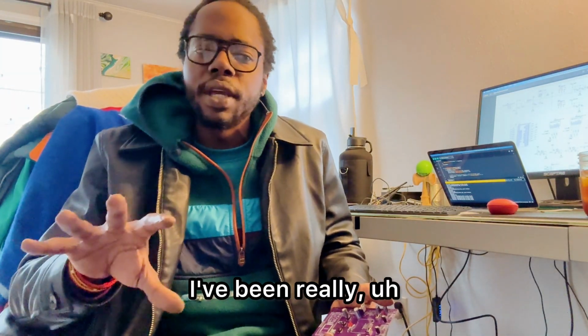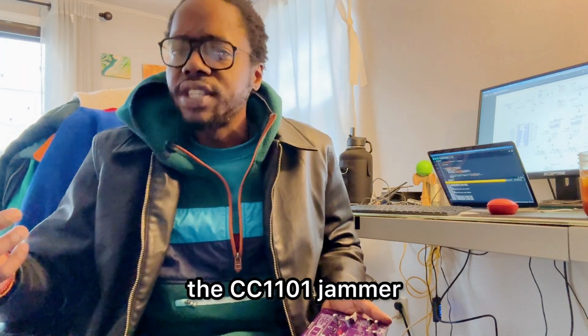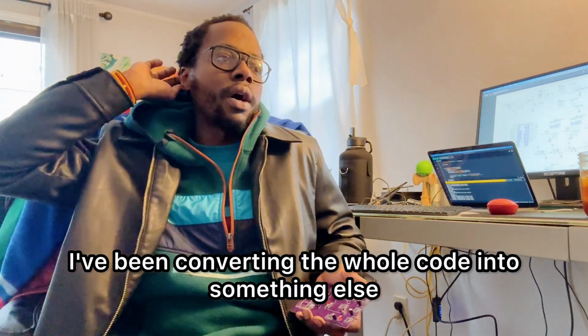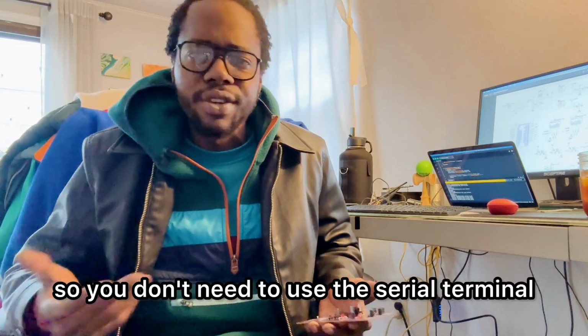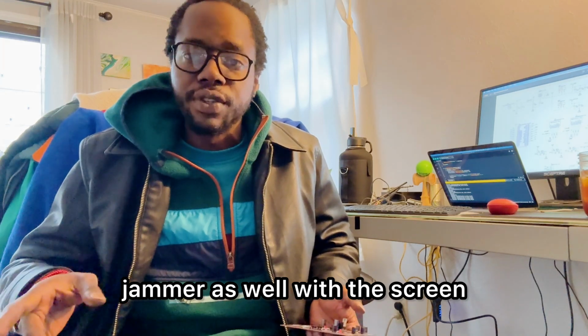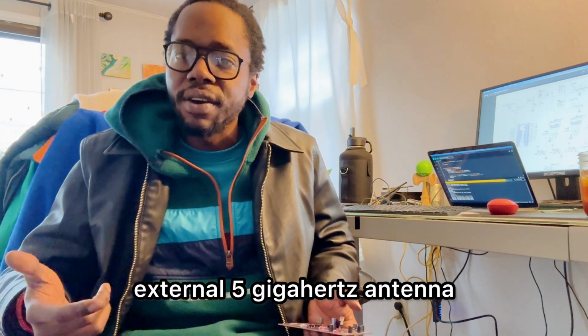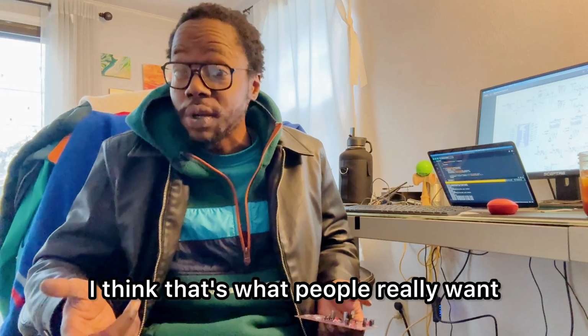The 433 megahertz jammer, or the car key jammer, is going to have a screen and buttons. I've been converting the original 433 megahertz CC1101 jammer. I've been converting the whole code into something else, so it's easier and you don't need to use the serial terminal. I'm making a PCB for the 5 gigahertz jammer as well, with the screen and the buttons. And I'm working on a way to add your own external 5 gigahertz antenna. I think that's what people really want.